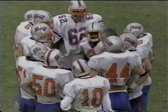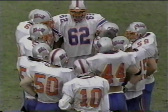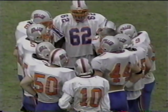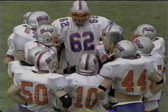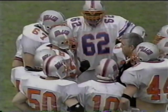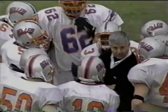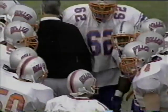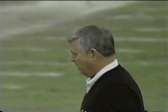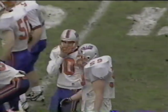What I like about this huddle is the head coach is in there. It looked like he was going to his big players. He's asking his center, what do you think will work? He's looking at his big offensive and defensive lineman, Dorsey, who you see there, 62, and Roundtree, and a lot of guys in there trying to get their thoughts on what they think will work. There's a lot of input going back and forth, a relaxed and confident huddle, even though they're down 14-10. This is the #1 team in the nation right now, and the Yellow Jackets are on the verge of a huge upset. You can see as Corky Rogers walks off, Antonio Roundtree in the huddle also having a few words to say, trying to get the Bulldogs fired up.